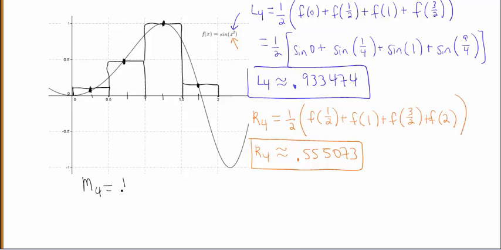So M4 is a half, again, because even though these rectangles look different than the ones before, their width is still a half. Now what about our heights? Well, they're still going to be our function values, but I'm not going to be using 0, a half, 1 anymore because I use the midpoints of these intervals.